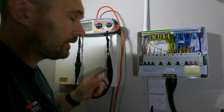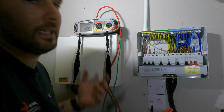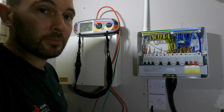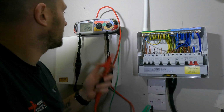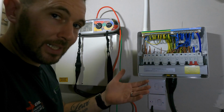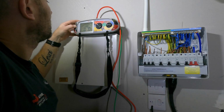Okay, so first things first, we're going to be using the MFT, the multi-function tester. I use a Mega, there's different makes, but I always find Mega the best, to be honest. And it's something that I've always used, straight from college, all the way through. So first things first, I need to make sure I null my leads to make sure that there's not any resistance, because there's resistance in the lead, so you need to take that out. I've got 0.1 of an ohm in the resistance of my leads. So we need to get rid of that.